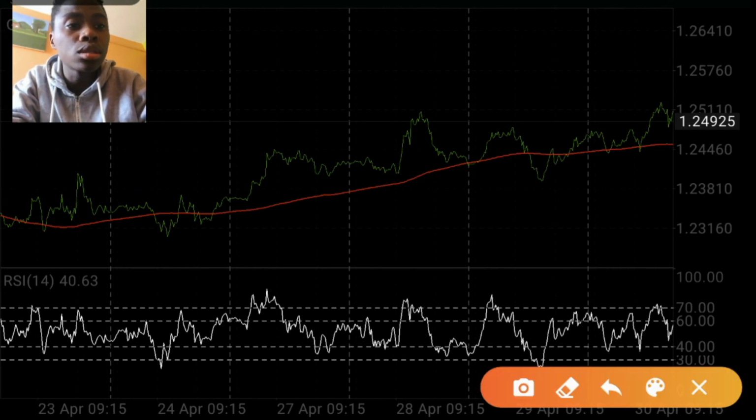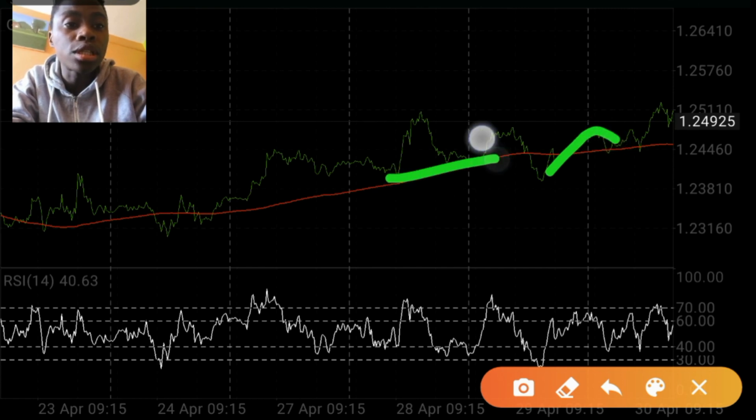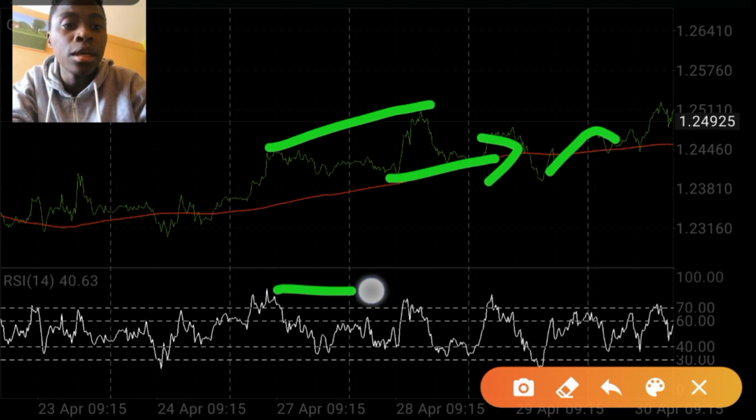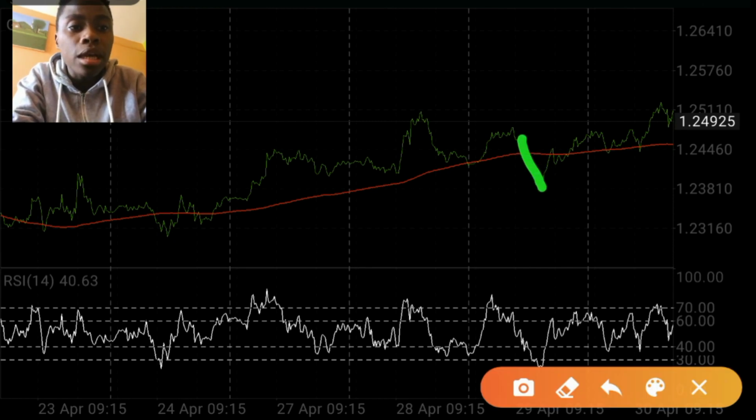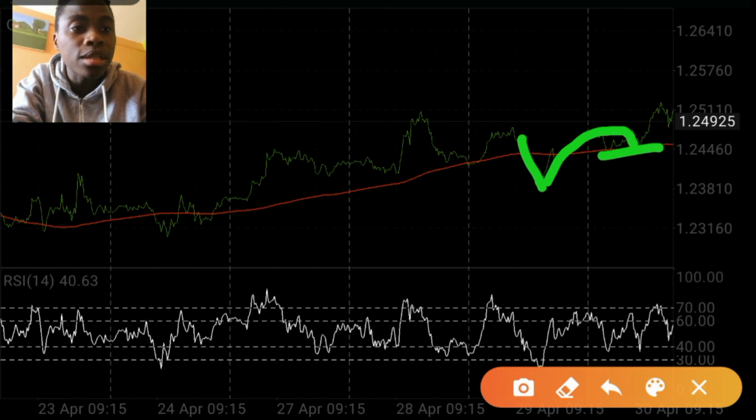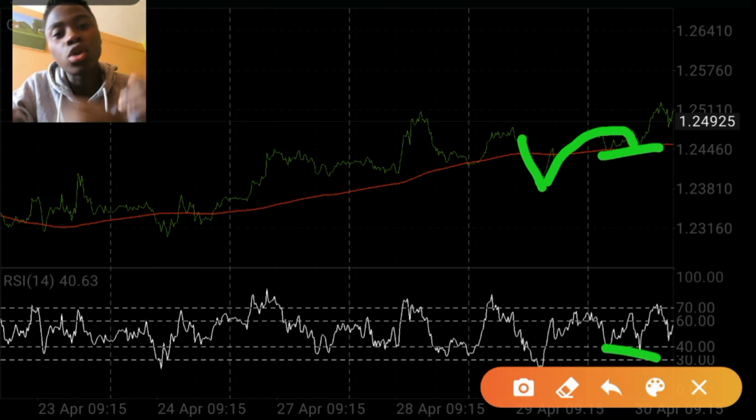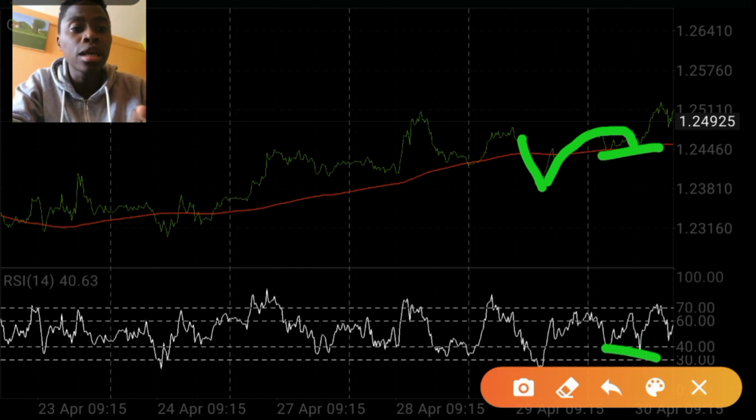Then the market pushed higher, so we are still in a bullish trend, but we've seen the weakness right here, and we didn't buy here because the trend will not be sustainable to the upside. After the market pushed downwards, the bears got in, they pushed higher, the bulls got in and got back to the moving average, forming another continuation divergence to the upside. But is there a regular divergence to check the weakness again?